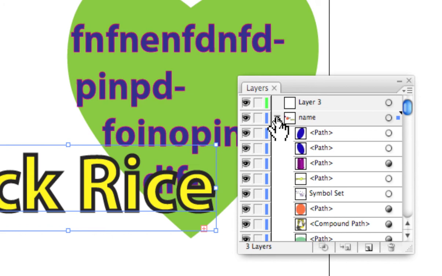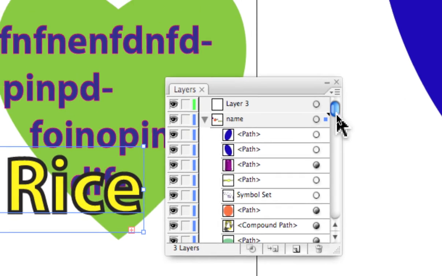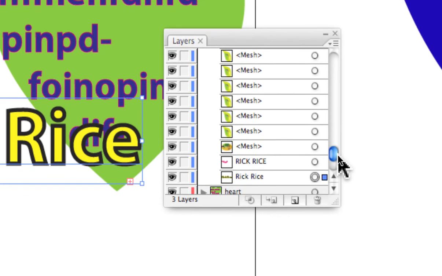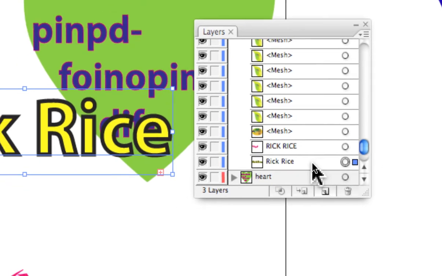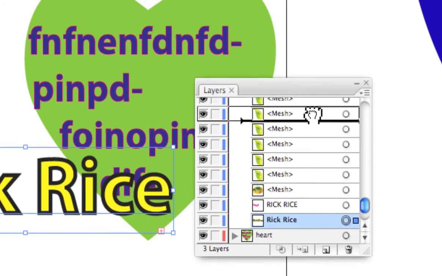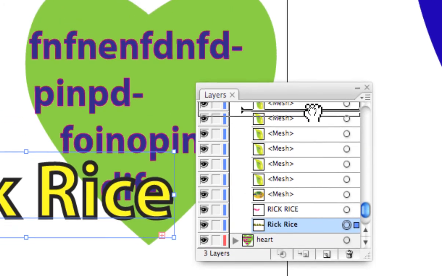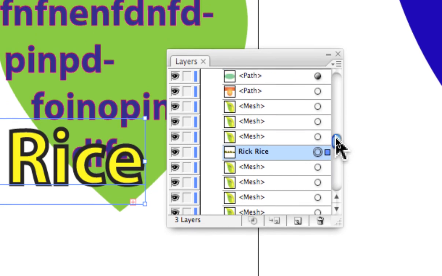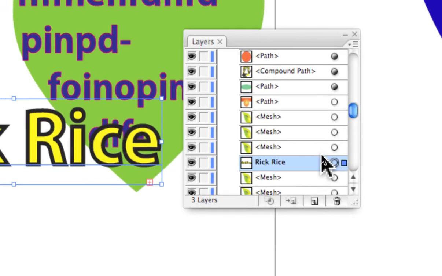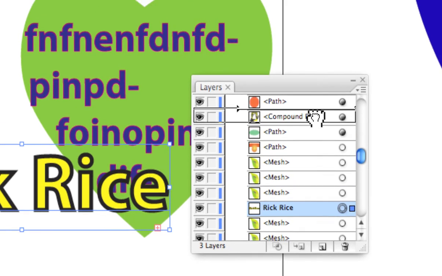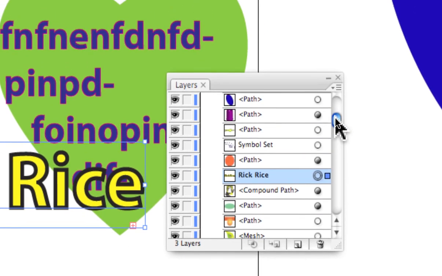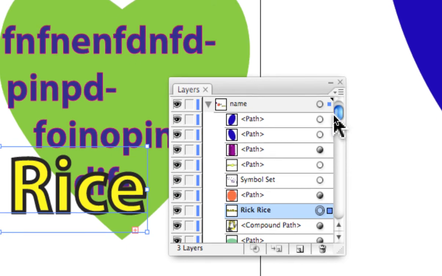One is that I want to point out, as a matter of fact, this piece of type is all the way down here in the bottom. So I'm going to drag it and move it up higher in my list of sublayers. And again, we can do that very easily. So by simply dragging it, I'm changing the stacking order of those elements.